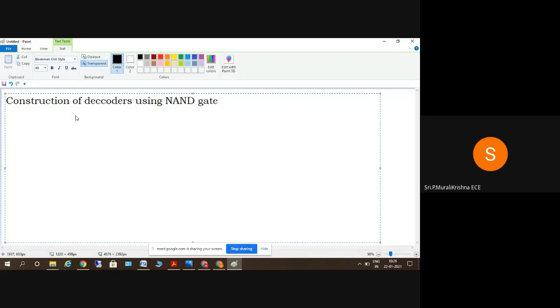We'll see the 2 to 4 decoder. I'll put the inputs as A and B, and mention an additional input called enable. I'll let you know the meaning of enable input here. The outputs are D0, D1, D2, and D3. Enable means if it is active, all things will be normal. If it is inactive, whatever the inputs we have for A and B, all of the outputs are inactive.